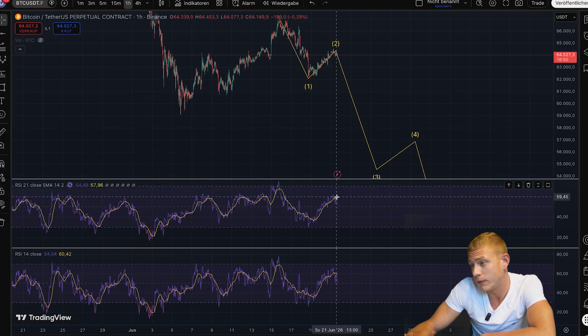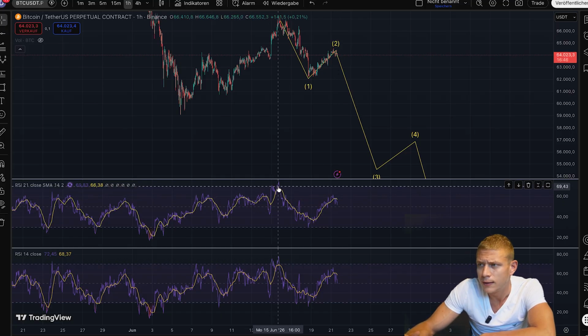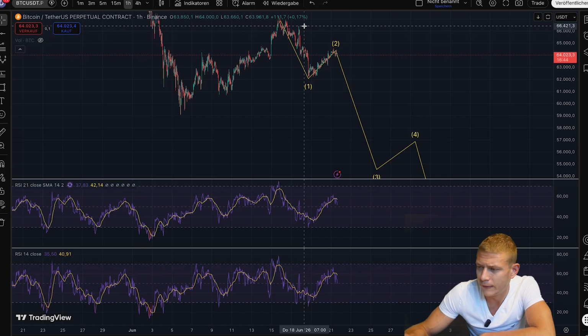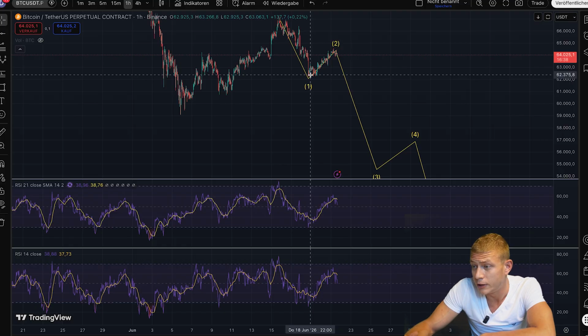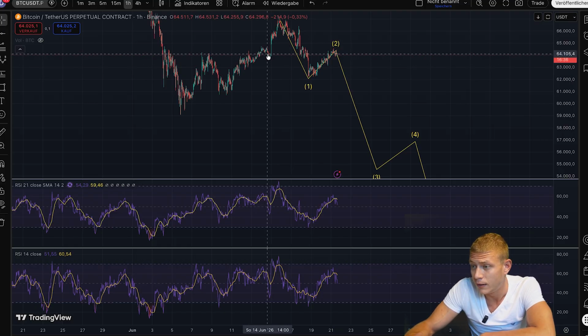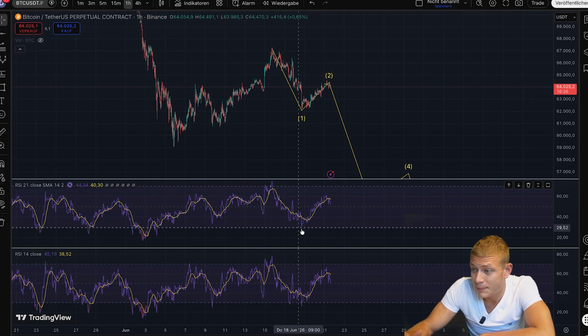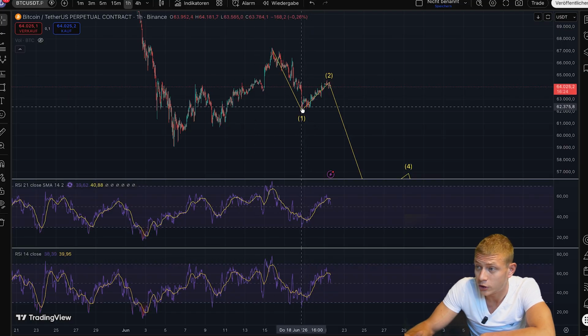And you look at the RSI, you see, okay, so the high we are forming right here is way weaker than the high we had right over there. So there is no reason to worry from that perspective. Even if we're looking at the lows here, they're even more bearish than the lows there, because you can see also on the RSI we made a lower low, same way as on the chart.